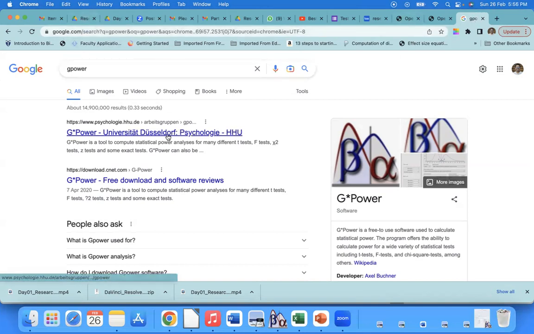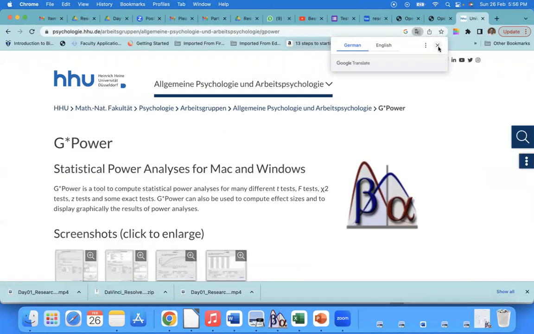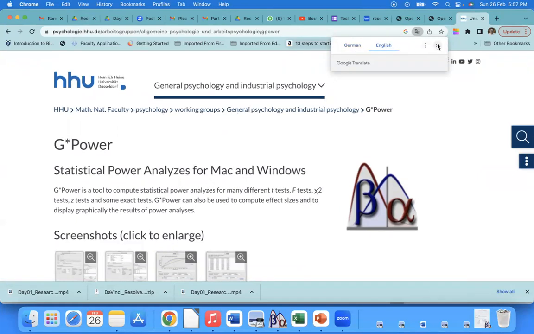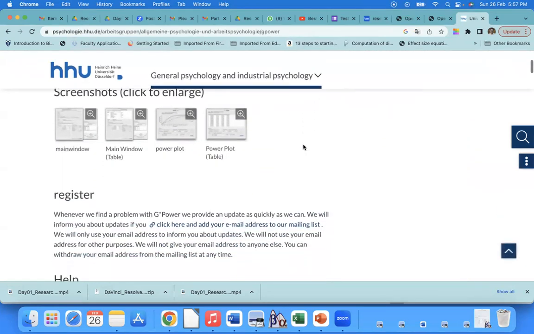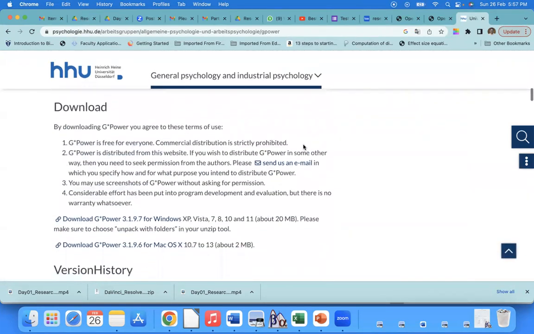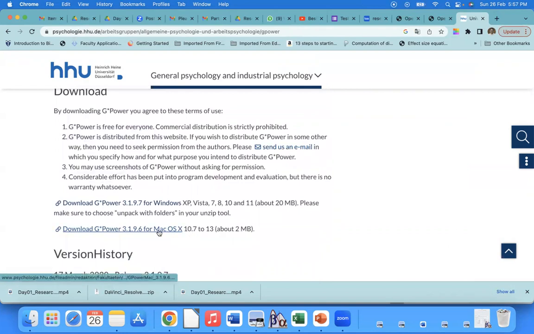So one more software I will introduce to you is G-Power. You just go to Google and type G-Power software. It is free of cost. You can download that software. The download button is there, and whether you are using Apple or Windows, you can download it. It will look like this. I will open that software after you download it.